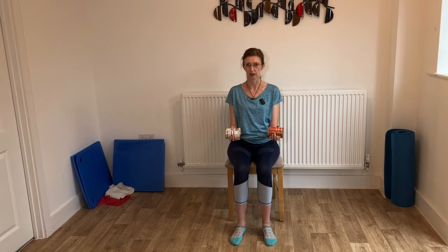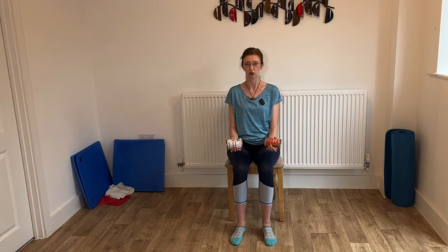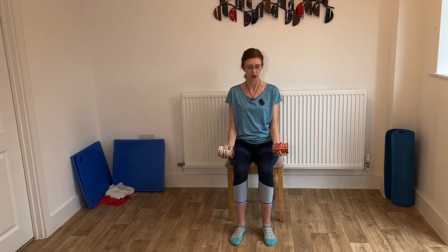We better make a start then shall we. So we'll start like this — I've got my elbows tucked in at my waist. My hands are just an inch or two off the thighs. And we're just going to bend the elbows, bring your weights up to your shoulders as high as you can, and then lower them back down. Nice and simple. So when I mention training with weights, a lot of women sometimes think of going to the gym and lifting heavy weights. We don't need to do that at all. We can maintain that muscle mass at home as long as we've got the right equipment, like some weights or some tins.